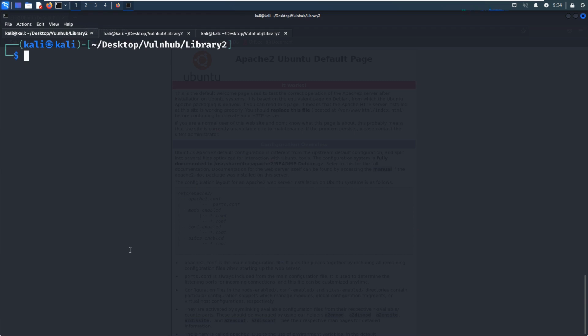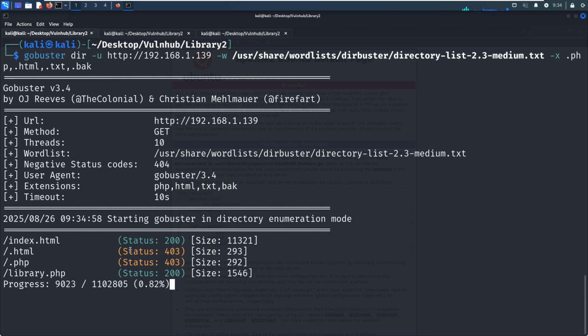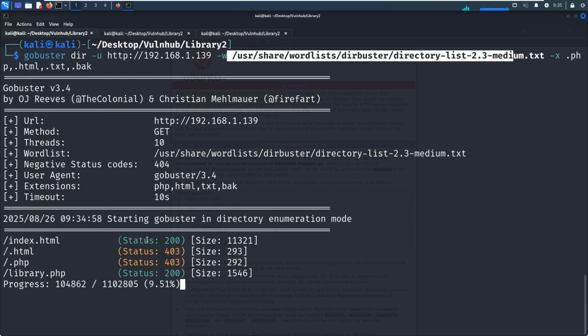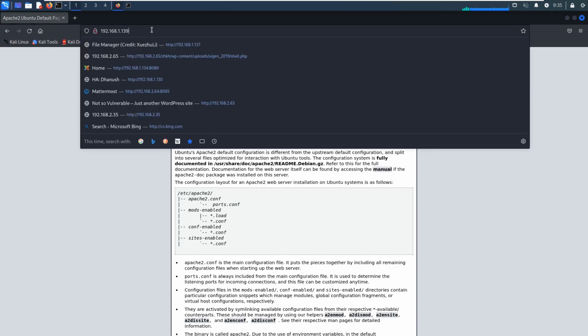So now I'd like to launch Gobuster to perform directory enumeration. Although you can choose other types of directory enumeration tools like DirBuster, like Dirsearch, personally, I prefer Gobuster. Although sometimes we need to combine different utilities, and also we need to try different word lists. Without too much time, Gobuster has already discovered this file we can copy and access through the browser.